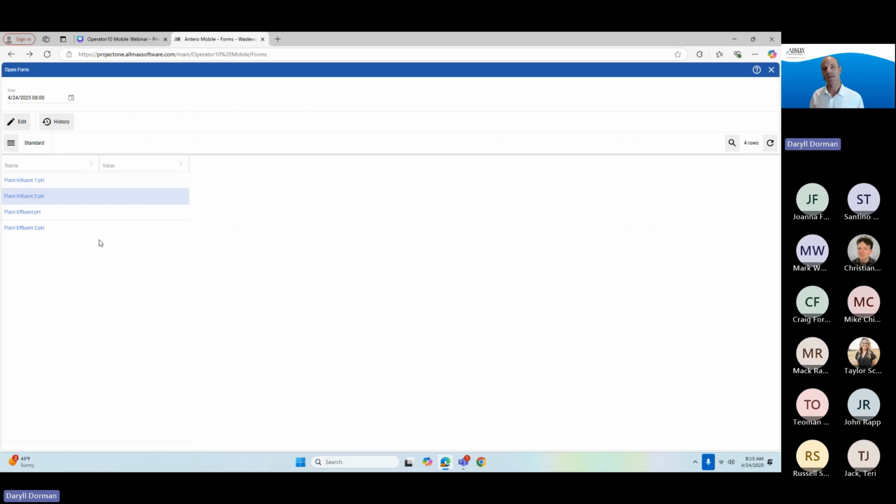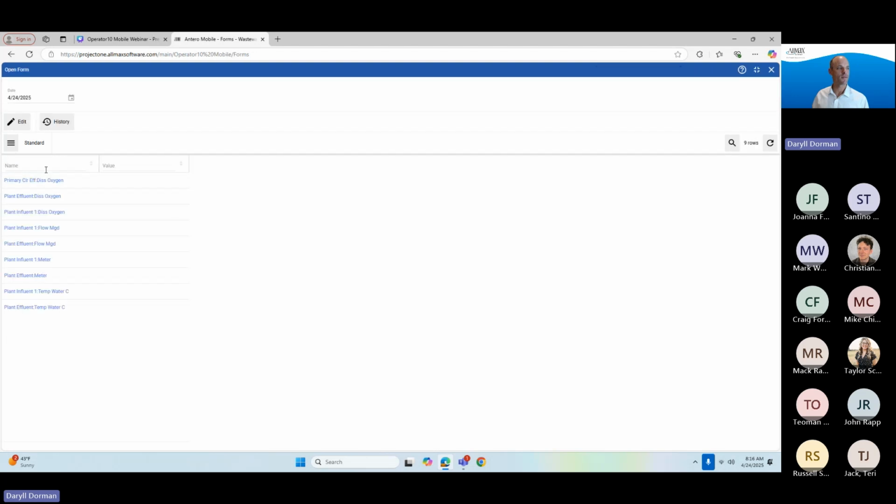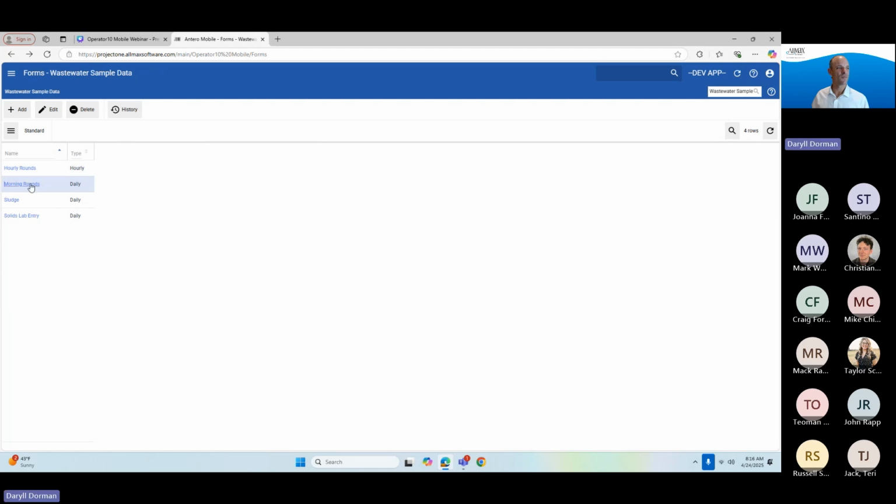And if I type it outside the limit, it's going to turn red, just like it does in the desktop version of Operator10 mobile. If I want to add additional LPs to this form, I can edit the information here, and then as I enter it, this shows as I do here. If I want to change what I've got on my morning rounds, then I can change it here to add different things to these forms.